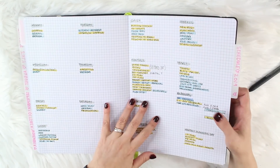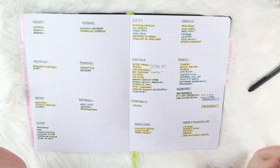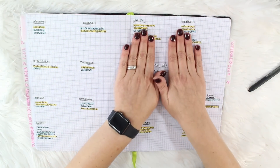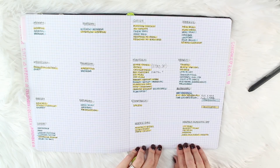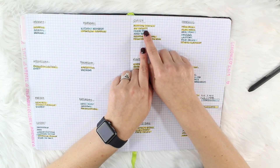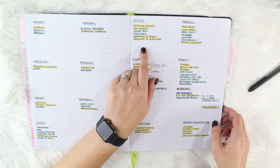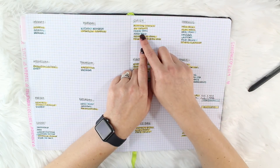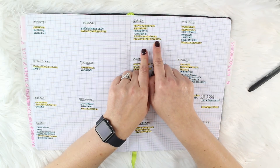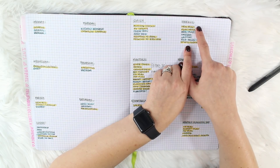In the back I've labeled a section 'Schedule.' I've broken up a bunch of things that happen frequently. Daily, for instance: check in on my planner, check my mail, make the bed, respond to email, and respond to Etsy messages. I have it color-coded where blue is personal and yellow is business. At the very minimum I need to get those done every day.